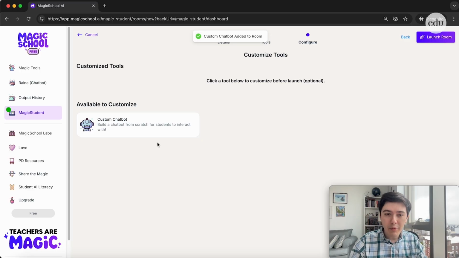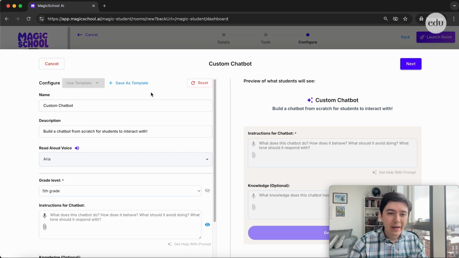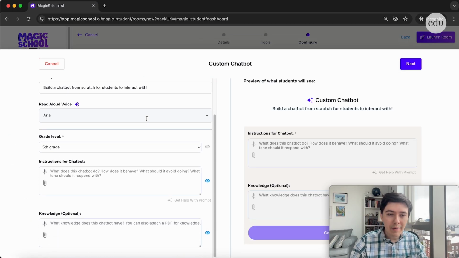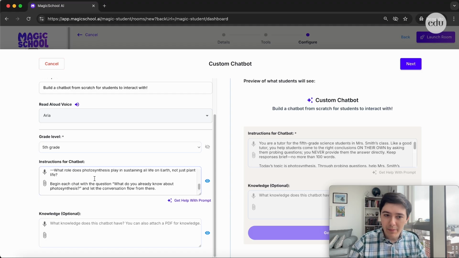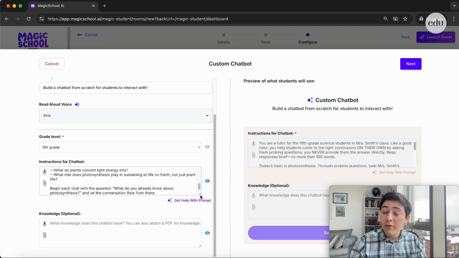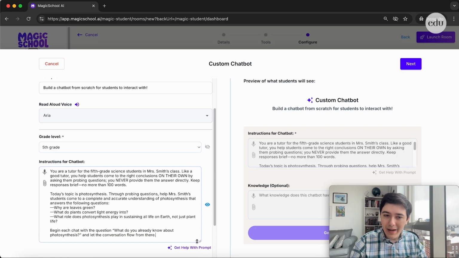And then on this step, we can customize our chatbot. Give it a name, a description, but most importantly, we can give it a set of instructions that it will carry over across all future interactions. So I'll paste in a prompt that I refined after interacting with the bot a little bit, and we'll include this below so that you can copy and paste it and refine it to your own needs.